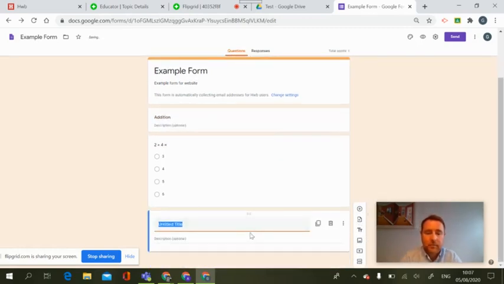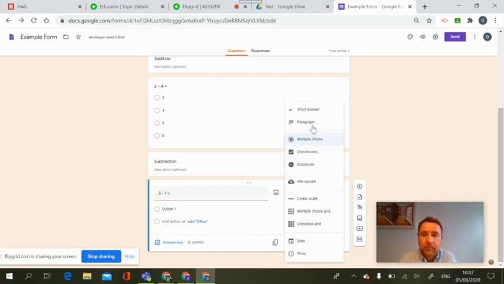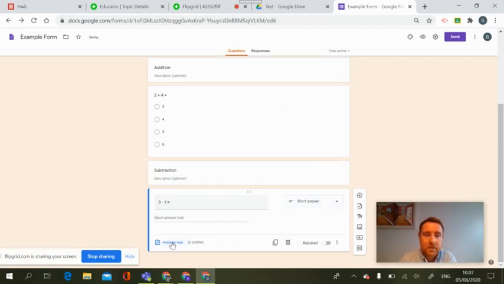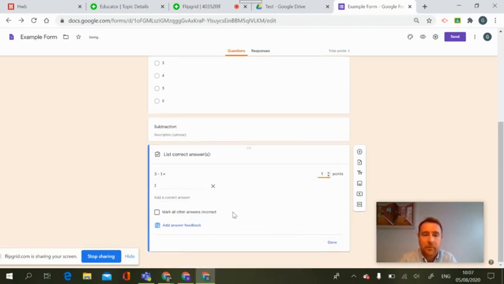And then after that, subtraction questions. So from there, I will add in my question, and this time I'm going to give them a short answer, add a correct answer, 2, and again, I'll give them 1 point.